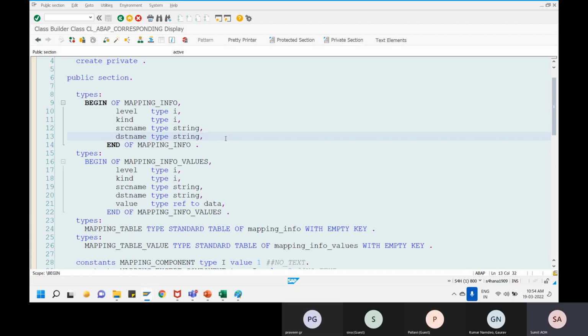When you specify kind equal to 2, it would follow the source and destination names you specify, but in case the system finds any field with the exact matching name in the destination structure, it might plan to override the same.